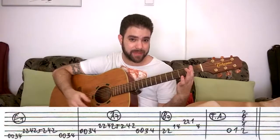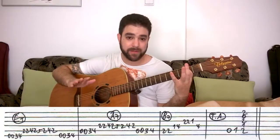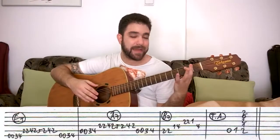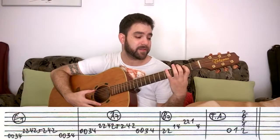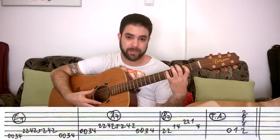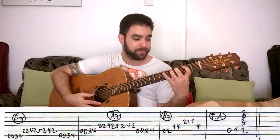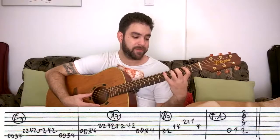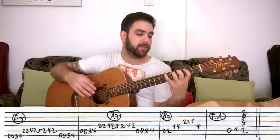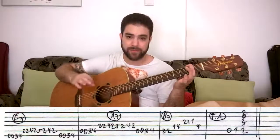So you put your first finger on the second fret of the A string, the B note. Why? Because this is your anchor. For the time being, this is your anchor. We're going to learn the walking bass pattern first. So this is your anchor, meaning that you keep this finger on the second fret all the time. Look at my fingers. This is my anchor, and I'm using one finger per fret. Frets 2, 3, 4, and 5, each with a different finger, fingers 1, 2, 3, and 4. So we're putting this on the second fret of the A string. That's the basis for what we're going to play.